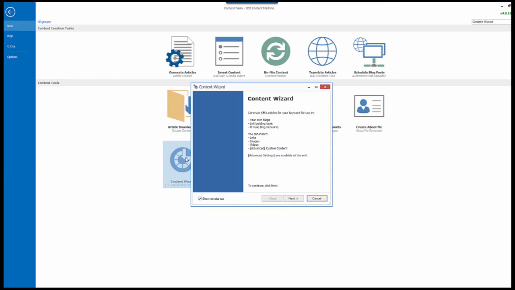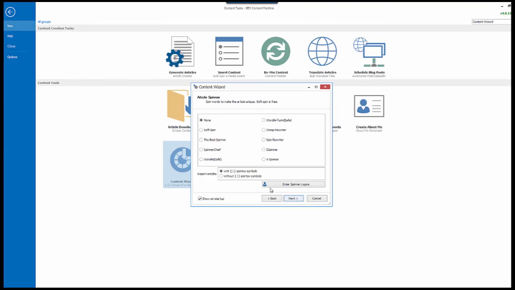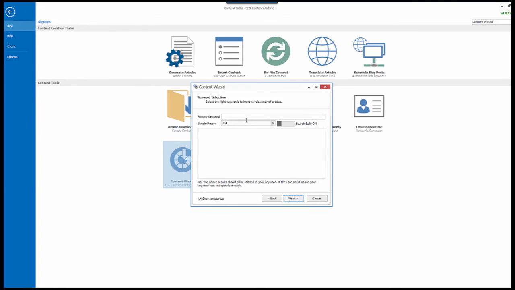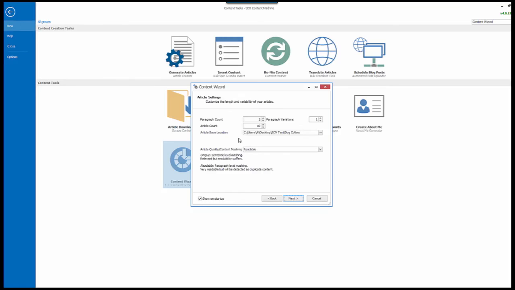And there's the content wizard down here that if you really want to just generate content nice and quick, you can obviously just go through. You pick your template, let's say GSA again. Simply pick your article spinner, spin rewriter, spin without the spin, yes. Next, primary keyword, boom, boom. And your article keyword. Color. Next, any suggestions? Dog colors. There's obviously more suggestions we can have for additional keywords that it wants to scrape. Pick a paragraph, save, article quality, unique.